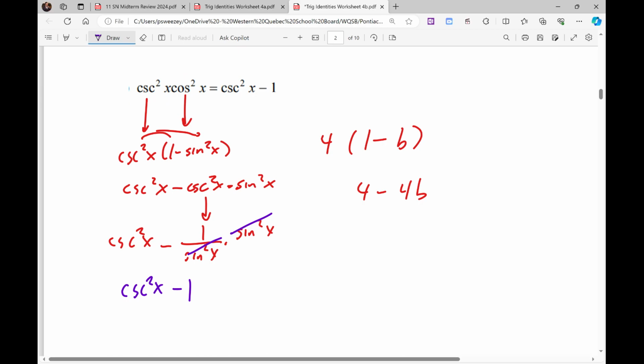The big piece of advice I would give you on this, Jackson, is that your idea to take this guy and turn it into a Pythag identity because he's a binomial is where your thinking should go. Because this is just one trig identity times another trig identity. We have 2 things multiplied by each other, and now I have a binomial. The only way to turn a singular thing into a binomial would be to use a Pythag identity. So my first step would be to use some sort of Pythag ID.